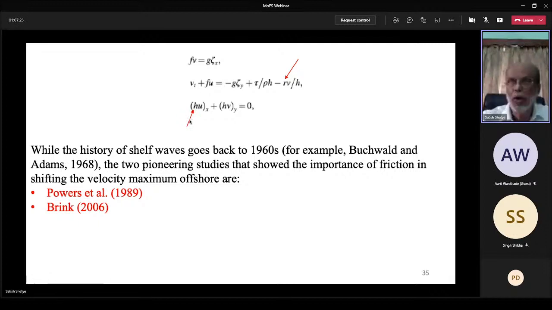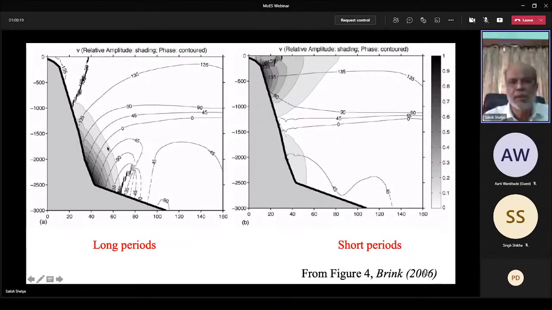And that's why those Rossby waves and Kelvin waves of the open sea, equatorial as well as coastal of the open sea, are not relevant. They are more of shelf waves, something which has been known from 1960s or so, but understood much better only now when Brink pointed out that it is the friction term that is noted here, which makes a shelf support motions which are only high frequency motions with periods less than about 50 days or so. Other motions happen to occur more in the slope area, farther away from the coastline.